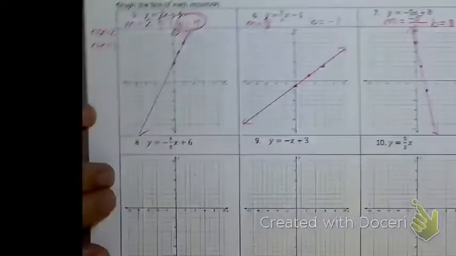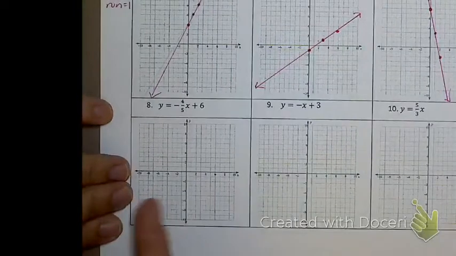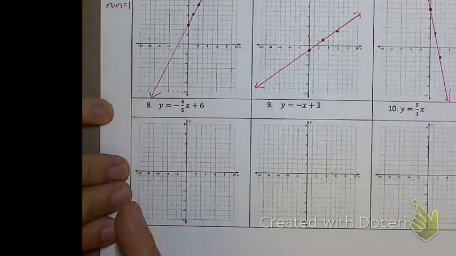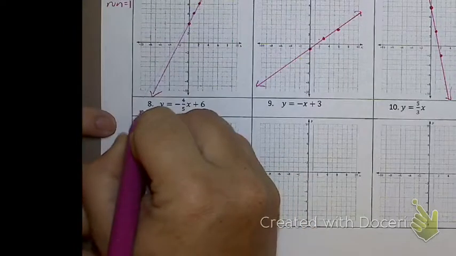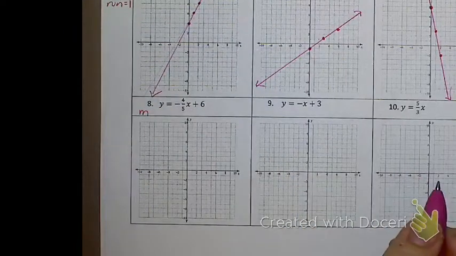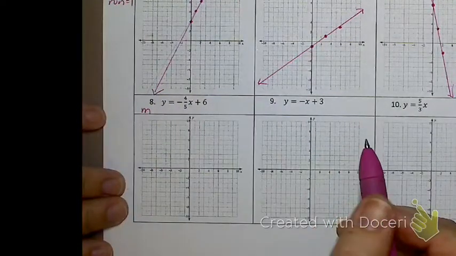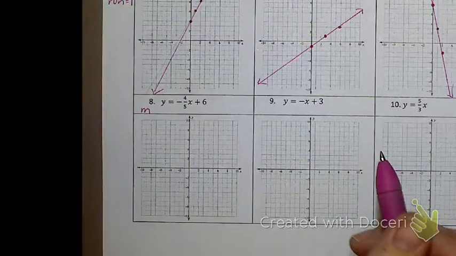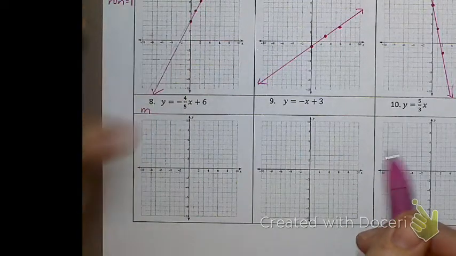All right, you ready for number 8? See, if I give you the graphs, these take 2 seconds to graph. They really do. So let's see, what's my slope here? -4/5. Does that negative sign go with the 4 or with the 5? Or with both? It can't go with both because a negative over a negative is a positive. We just talked about that.